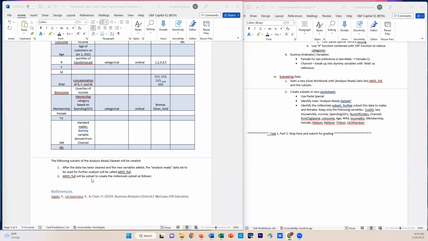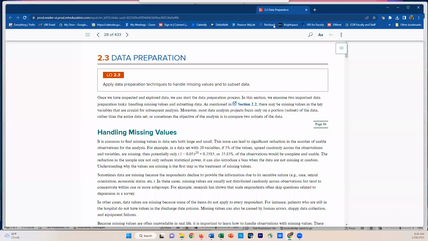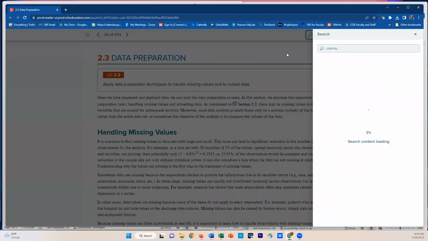Well, we have to understand what are millennials. So there's a couple different things we can do for that. We can go online and see how millennials are generally defined. We could also see what Catherine Hill believes millennials should be. So that would not necessarily be a bad way to go here. So if we get our e-textbook and then go up here to the search, let's see if we can find anything in here to help us.